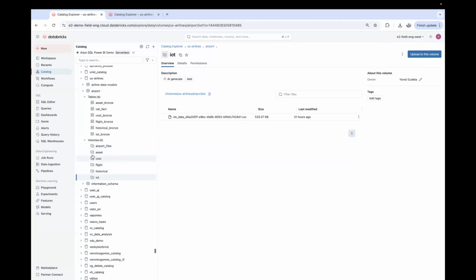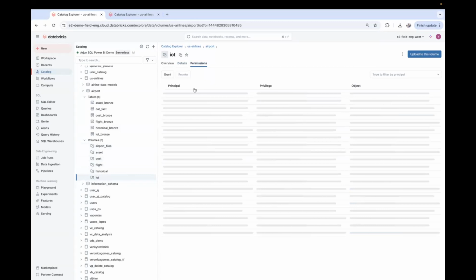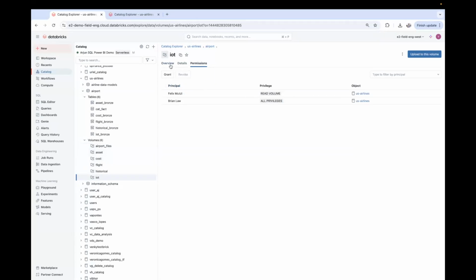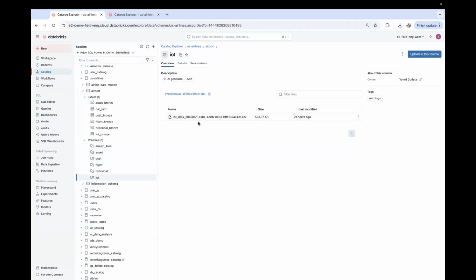So now the question is, we first generated a file, and this file lives in ADLS storage. The power of Unity Catalog is that you can manage files, tables, and so on. Here, I can assign permissions on who should have grants to read this. So Unity Catalog can help you manage files and also tables.